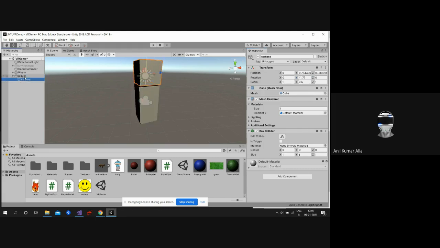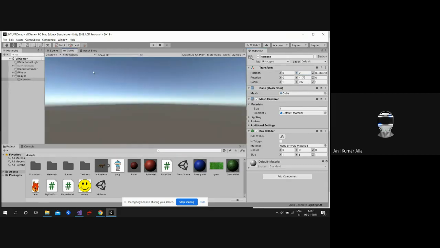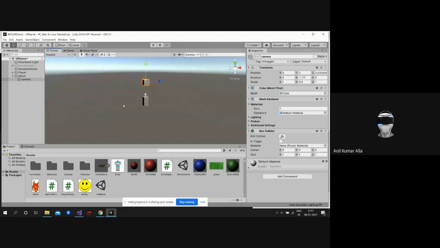Or else sometimes what will happen is, if accidentally the position of your player is somewhere like this, and you try to see, you are looking somewhere else, but the position of the player is somewhere else. See this. Now I'm looking, even though I'm in the scene, I'm looking somewhere else. Both are different parts. So make sure you are like this.